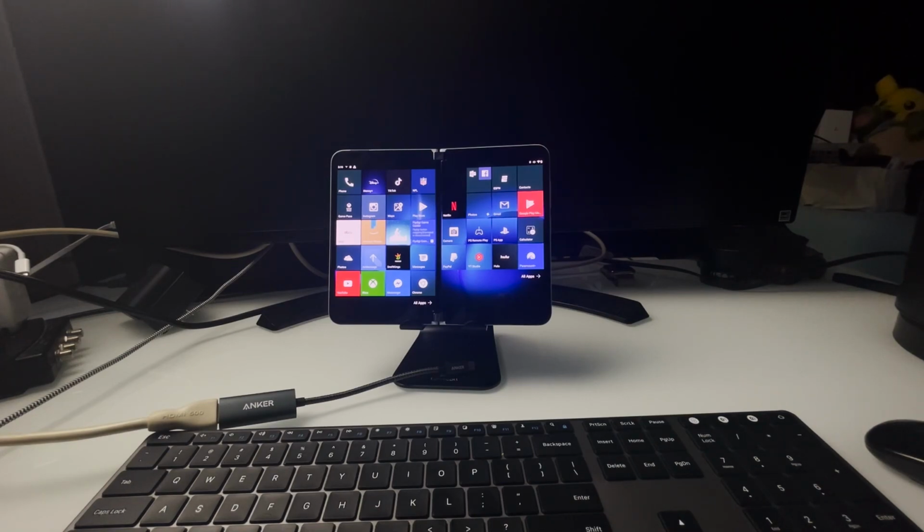Now, this setup you can take wherever you want. If you put this in your bag, for example, you can have a keyboard, a mouse, a phone holder, and your phone all in a little bag. Take it to wherever you need to take it to, and you're ready to go without any hassle.